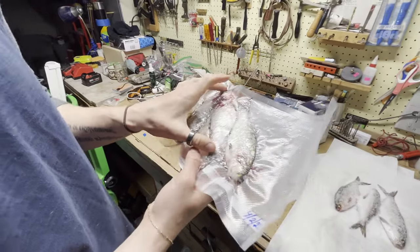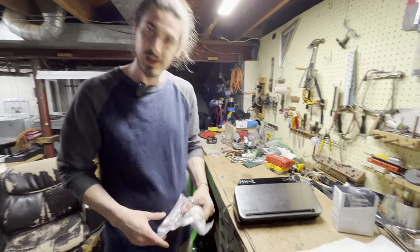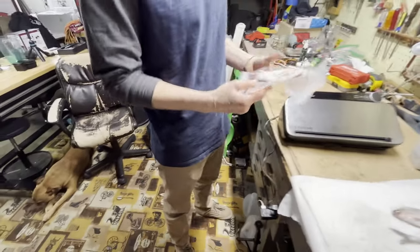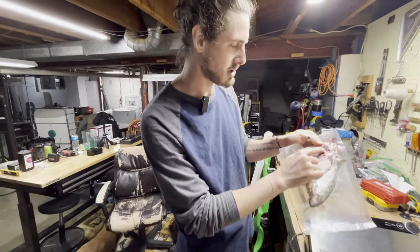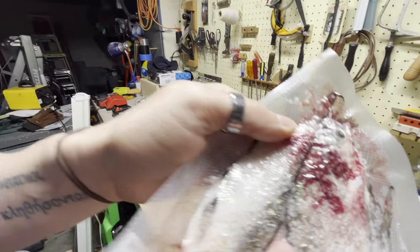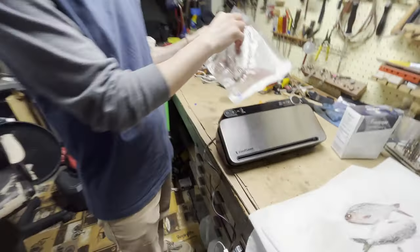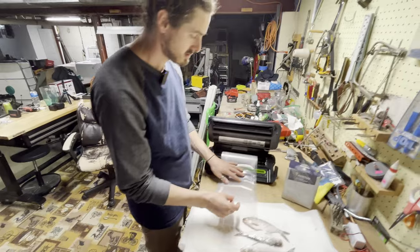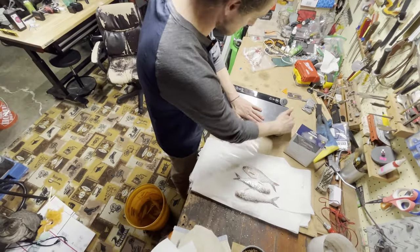This fits perfectly in a little backpack or a small pouch — you could even fit it in a fanny pack. You can see the blood is actually starting to seep out of the fish a little bit — that's a really tight seal. That's actually pretty crazy. It's perfect when you cut them up because they're nice and intact. It's pretty cheap too — if you go to Costco, it's cheap stuff.